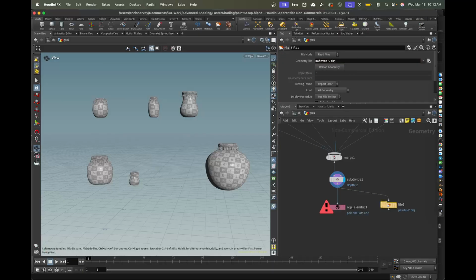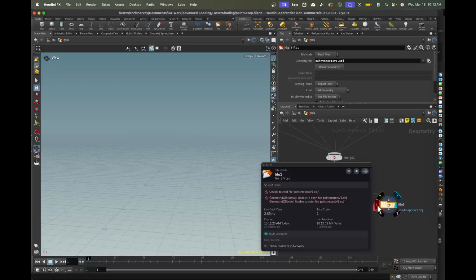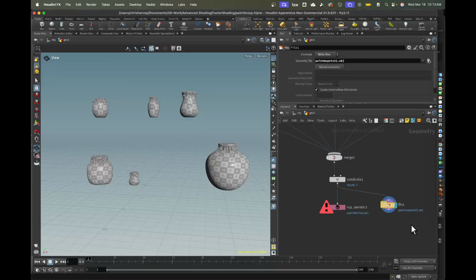I've tried unsuccessfully. Okay, so now we're going to cross our fingers and read file, write file. Okay. And it's probably going to... Oh no, we're good.